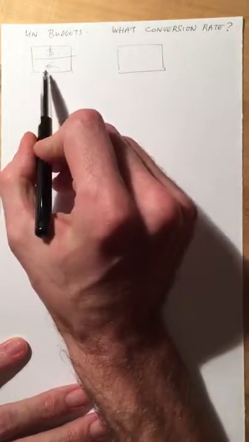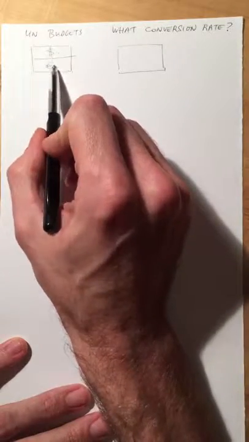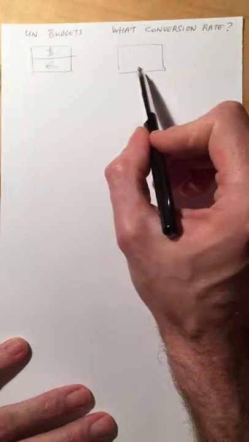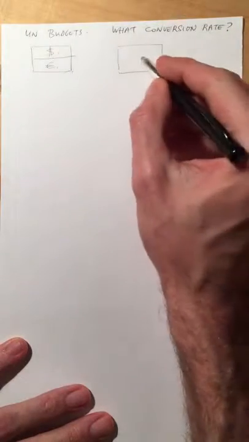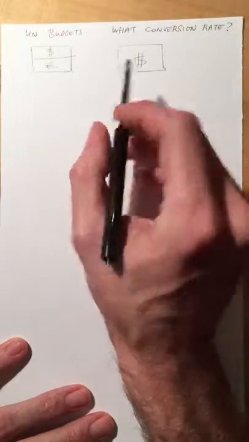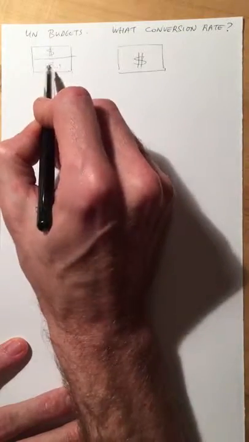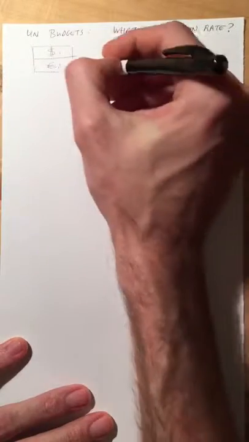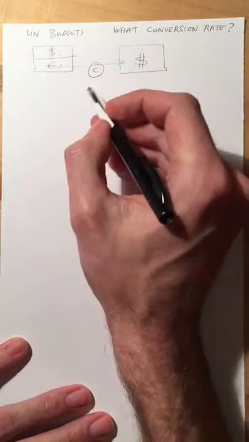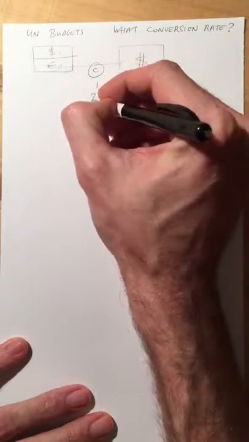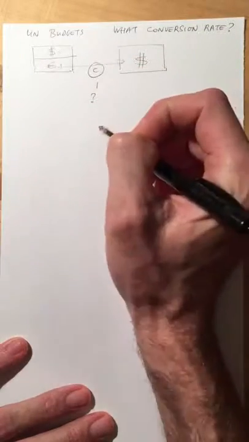And it's too difficult to discuss a budget with two currencies in it. So they ask the organization to present a single currency budget, namely in dollars. And to do that, you need to convert the euros into dollars. And the question I would like to raise is, what conversion rate should the UN use?